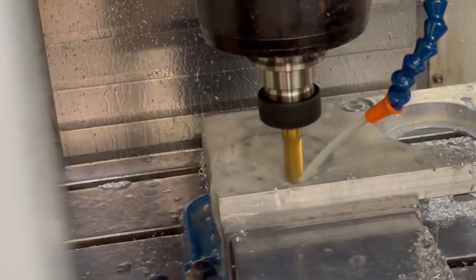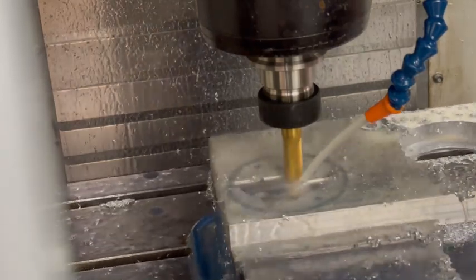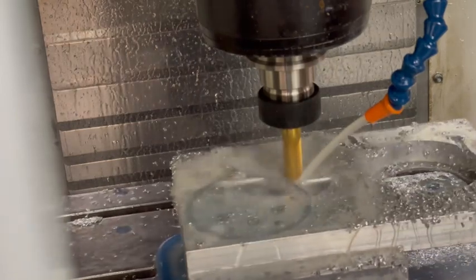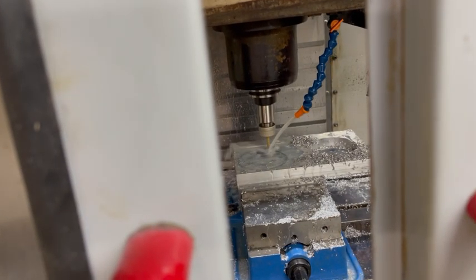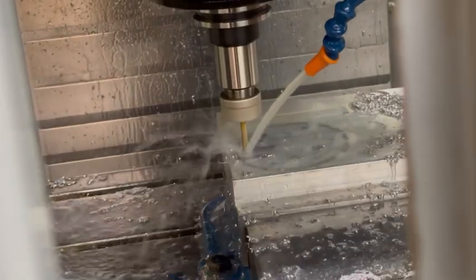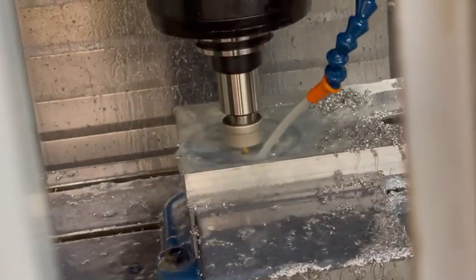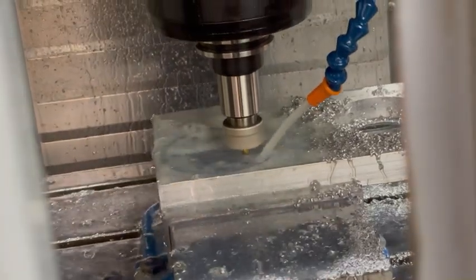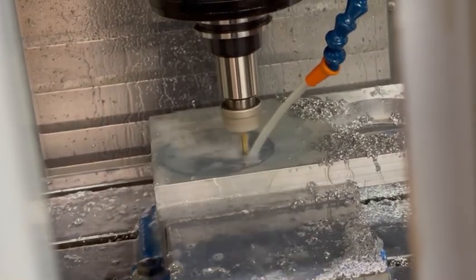I tried to reface this after running that part but I set the end mill just a little too low and took off a lot more material than I expected. That caused me to rerun the part again just a little bit lower so that the counterbores were deep enough for the screw heads. I expected to make some mistakes because this is the first part I'm running on this Haas machine — the first part I'm running on a Haas in general, even though the G-code isn't much different than any other milling machine. I reran it, made the holes just a tad deeper and a little bit wider because I was having problems with the fitment of one of the screws.